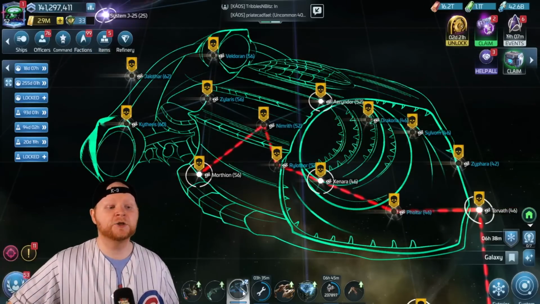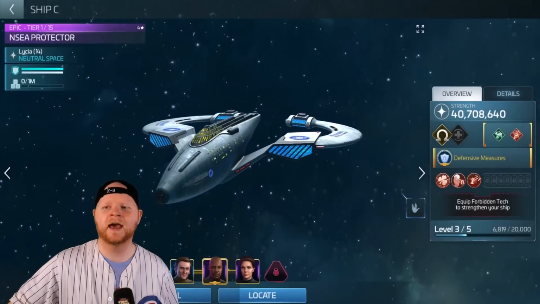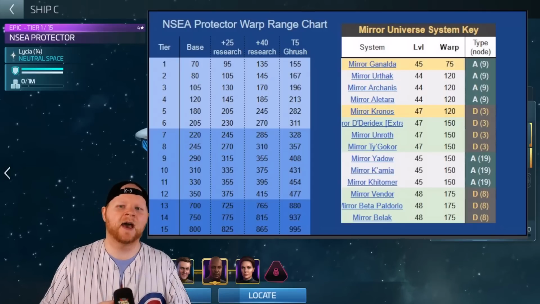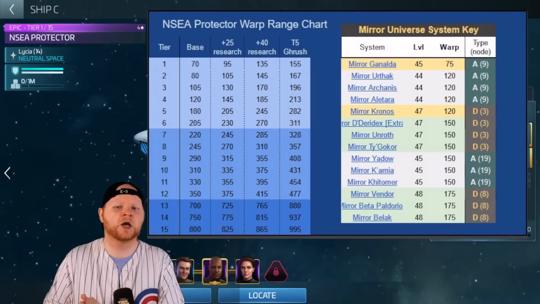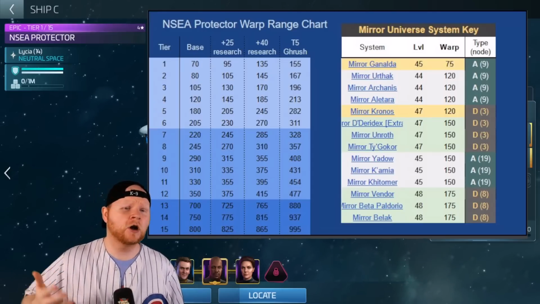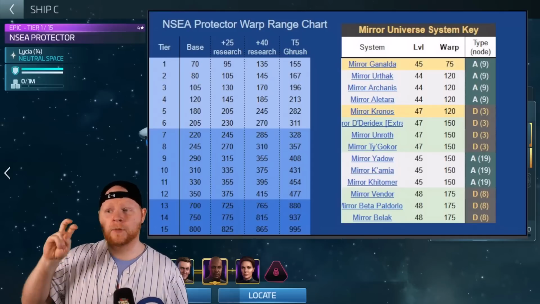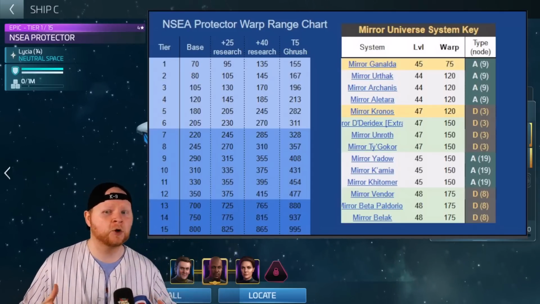Anyway, back to the ship. Again, not my favorite mechanic. In terms of warp range, this is actually a pretty good ship. Not as good as the NX-01, but as you see, as you max it out, it can end up having almost a 1,000 warp range if you're using things like Grush, but just base warp range right here, getting pretty high. It starts off at warp range 70 though, so if you're Ops 40, you're going to need help getting it anywhere because the new Armada systems start at warp 75. So it does tier up pretty quickly though.